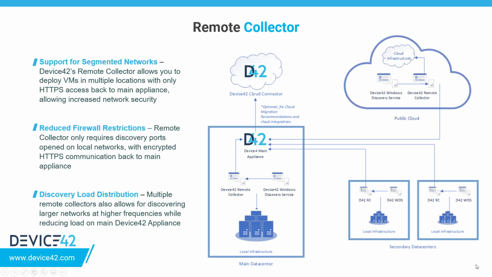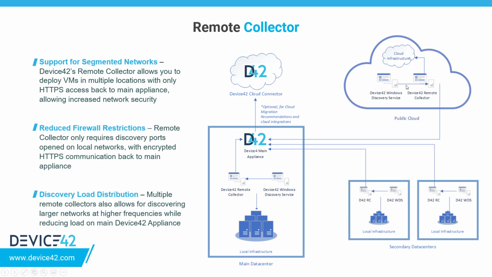Now, this is to give you an idea of how that architecture should look. There are a few key components here. So, of course, our main appliance, and this would be in the chosen infrastructure. This can change based upon the engagement. Typically it's easiest to have it in the primary data center where most users access the environment. So it's locally going to be running and connecting to remote collectors within that environment. And that's where users will access it, or through a VPN you can tunnel in and connect to the environment that way.